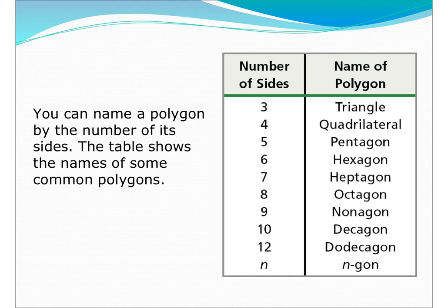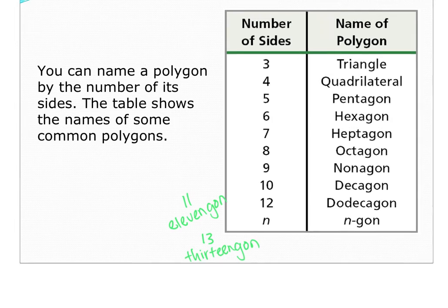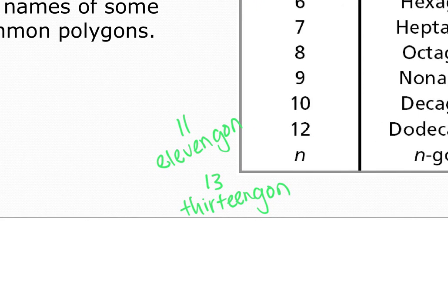So let's say you had 11 sides, okay? That would be an 11-gon, okay? Let's say you had a 13-sided figure. That would be a 13-gon. Oh, but that sounds wrong. But it's not. It's not wrong, okay? So if you have anything from 11 or 13 and above, it's going to be the number of sides gon. So 13-gon. What would be a 20-sided figure? A 20-gon, okay? What about a 1,000,000-sided figure? A million-gon, okay? You'll never see it. Okay.